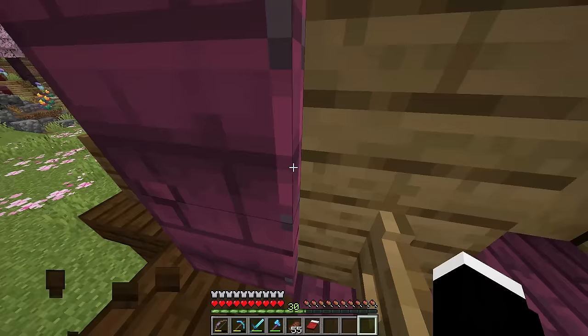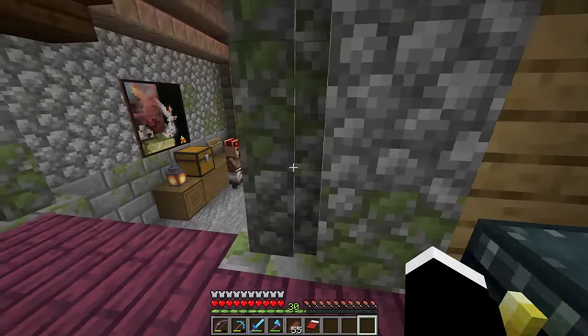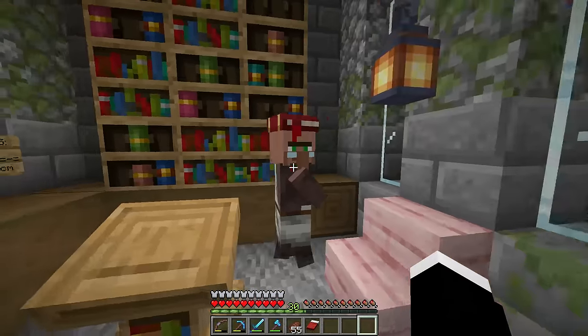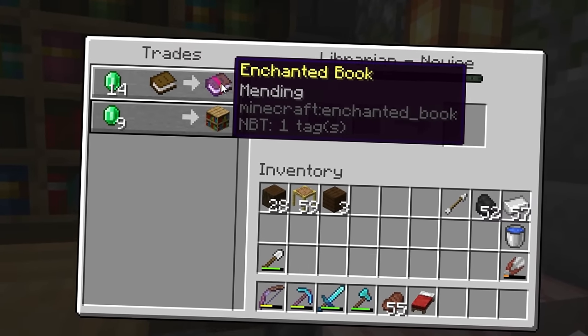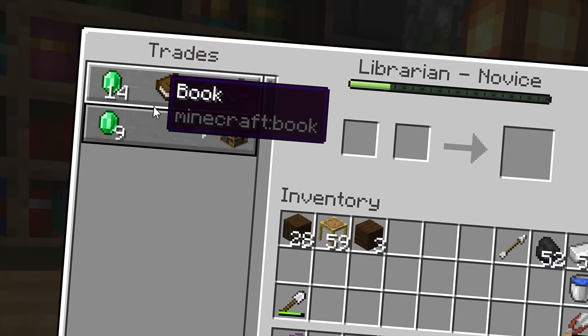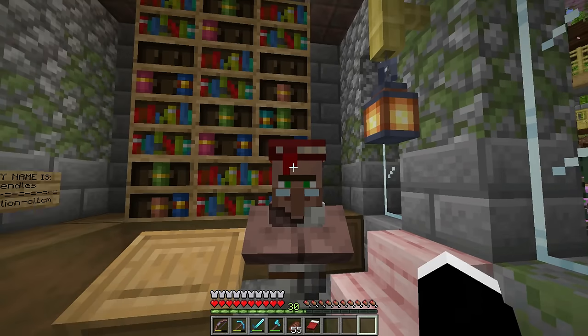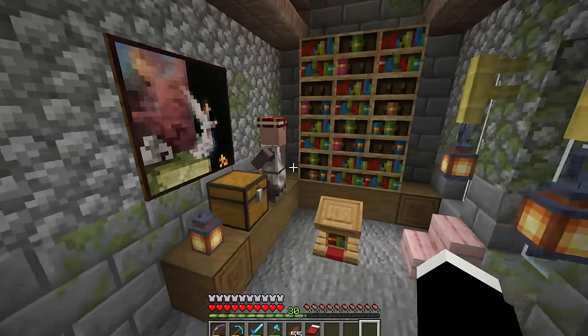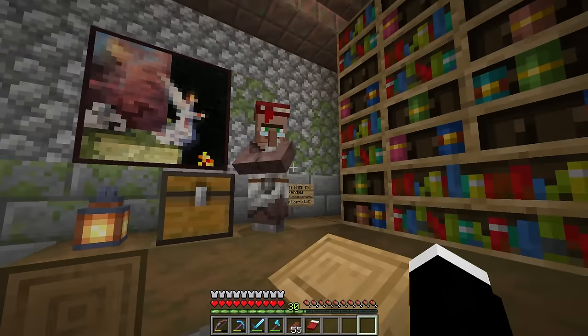But anyways, inside of this building, our dear friend Mendels resides. You need mending anytime? Oh, not a problem at all. You can walk over to him and buy mending. 14 emeralds, it's a pretty low price. I guess it could technically be a little better, but hey, don't worry about it. 14 is a piece of cake, especially with my emerald farms inside of the world.